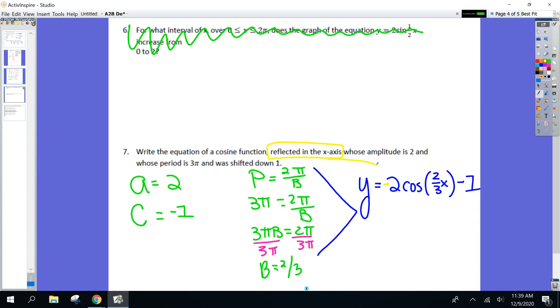Everyone all right? That tells me it was being flipped. You guys know that from graphing. Oh, I see a negative out in front. Everywhere I would do a max, I'm going to do a min. So we got to make sure that's in our equation. Good job, Ella. One more to go. Any issues?